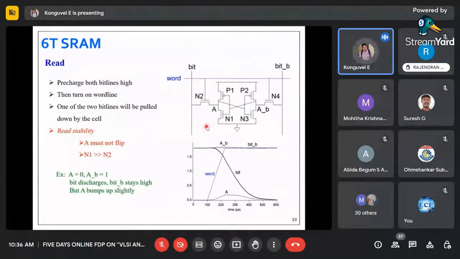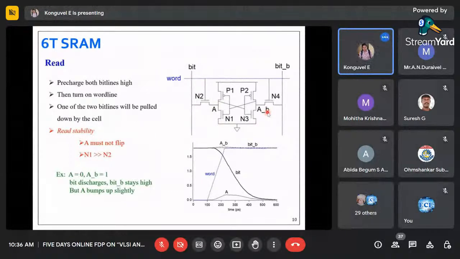See, we are going to read what is available in the memory cell to the bit line, but the reverse is happening. Reverse will happen when N1 is not stronger. Similarly, N1 and N3 should be stronger. If it is not stronger, as I said, because of the precharge, that will flip the value available in node A and node A bar. That should not happen. That is why I am telling you sizing plays a major role in designing these kinds of SRAMs.